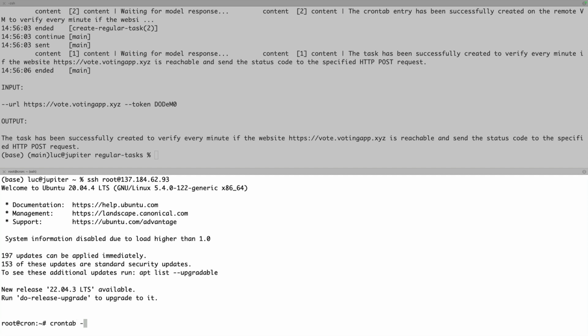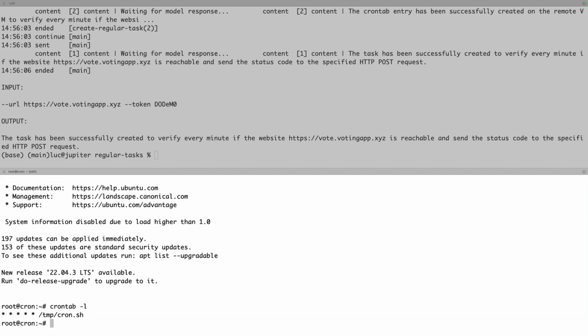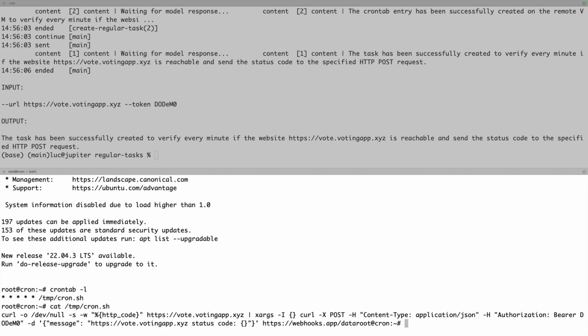If I check the crontab entries, I can see that every minute a new tmp/cron.sh is triggered. And if I have a look into this cron.sh, I can see there is something that's used to check the availability of the website and then get the return status code and send the status code to the webhook.